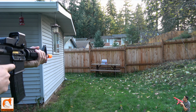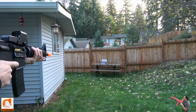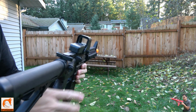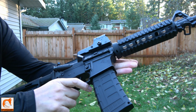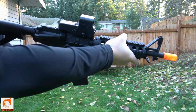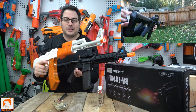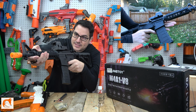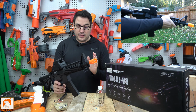Now, again, this particular blaster, guys, if you look at it up close, just look at that. It looks so good. I cannot stress enough how much I love the look of this blaster, and the functionality of it. It's kind of what I wanted out of a gel blaster. Before, I had to live with the AK, which, don't get me wrong, was so good. It's still so good. But when I saw this, I was like, oh man, let's just do this and fire this thing. And the rate of speed and everything for me was pretty awesome.